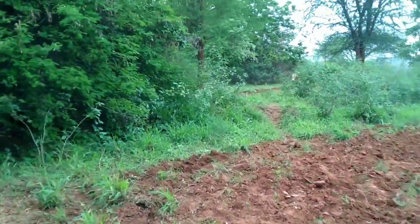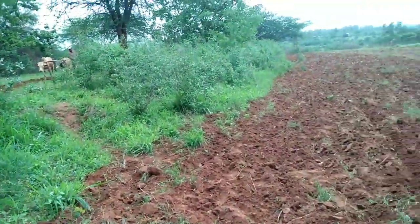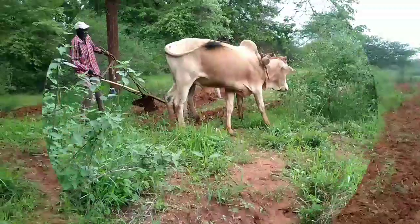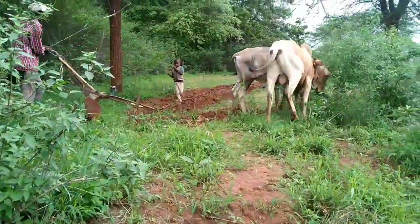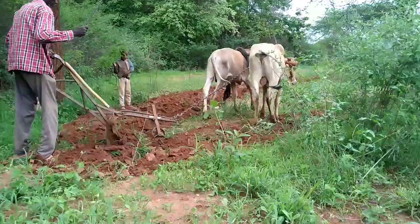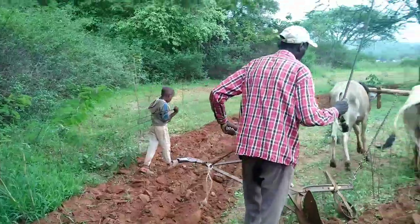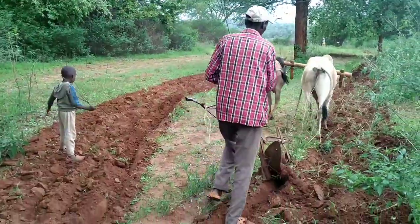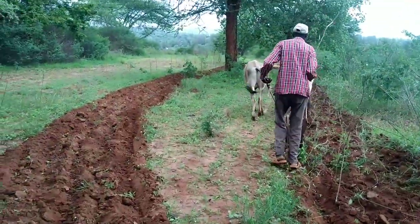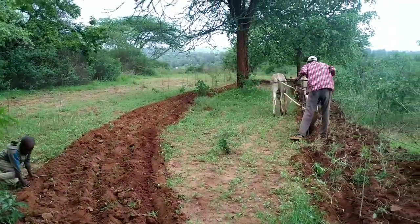That one, they are almost done. The funny thing about the other team, there is a small boy that is helping the father control the cows. Incredible. You should see him. So this is the other team. Like a small man over there.